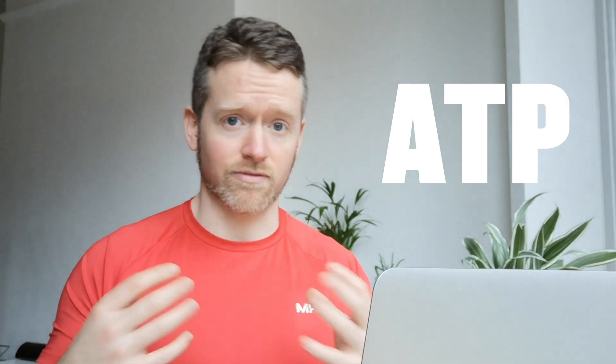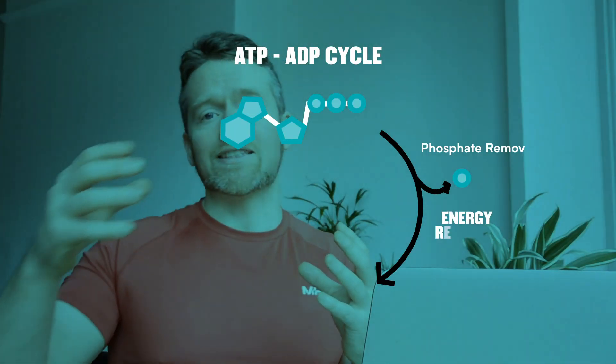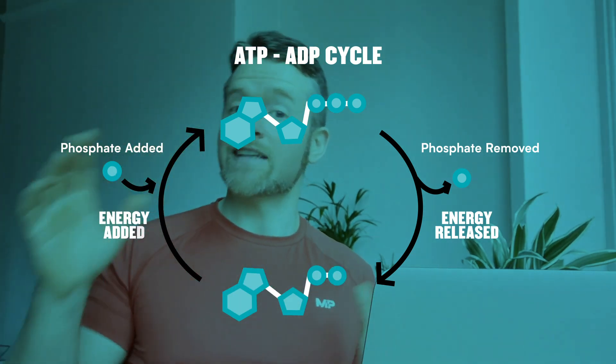Let's talk about two things here: creatine and his pre-workout. Creatine is probably the most tested and most well understood sports supplement available. What creatine does is it's used in high intensity exercise, and it recharges a molecule in our body called ATP. For anybody who knows anything about physiology, ATP is the energy currency of our cells. Every time we use ATP, it gets turned into ADP and that needs to get recycled back into ATP, and we do that with creatine.